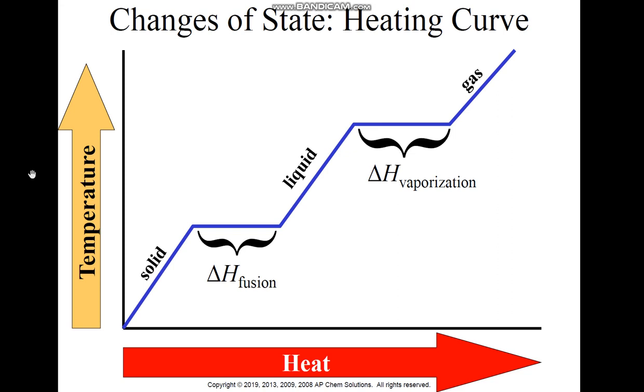This is showing you a phase change diagram going from solid to liquid to gas, and this is our heating curve. As you add heat to a solid that is liquefying, once it starts liquefying at this very first curve here, this is where we are going to see our change in state. And that's right here. So the temperature is not going to change once it starts to liquefy until all of that solid has completely liquefied.